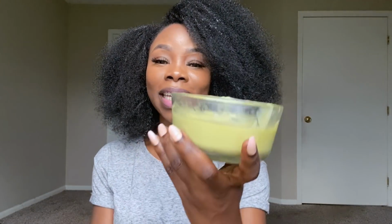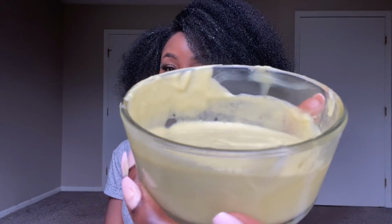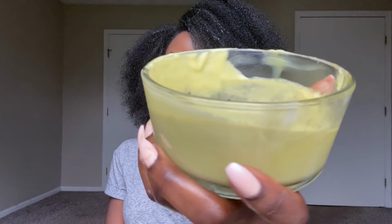Okay, family, we are back and I have our lovely protein treatment right here. This is what it looks like. I'm gonna go ahead and apply it to my hair. Okay, so first things first, I'm gonna section off my hair and then I'm gonna apply the treatment. So we will start from here.